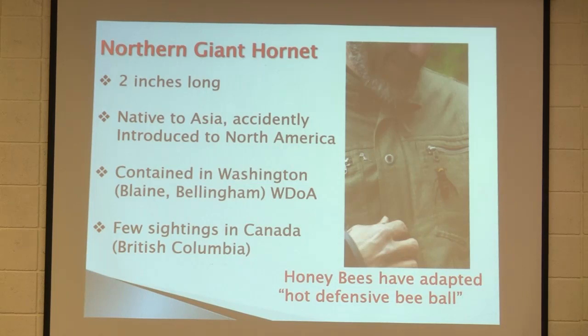Honeybees are so adaptive, they have now developed a new defense against the giant hornet, which they call a hot defensive ball. The swarm of honeybees will come out and encase the hornet and roll the hornet until the temperature rises 1 degree above what kills the honeybee. It'll kill the hornet. So some of the honeybees around the hornet will die because of the temperature, but the rest of the hive will survive because they stay within that temperature. So now they form a hot ball that will kill the hornet through their temperature to be able to protect their hive.